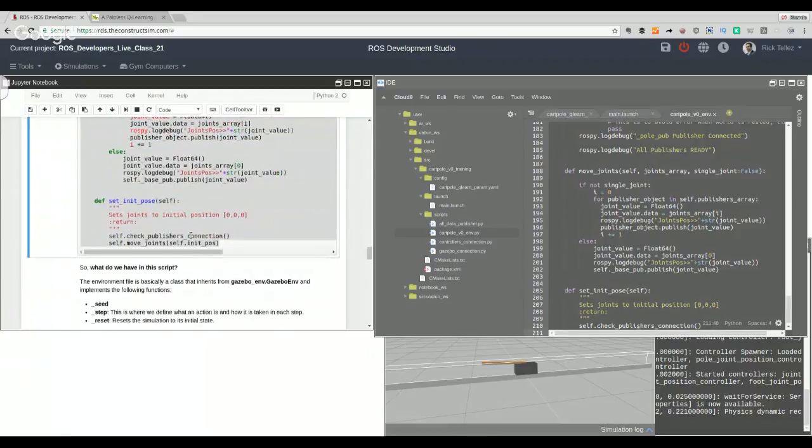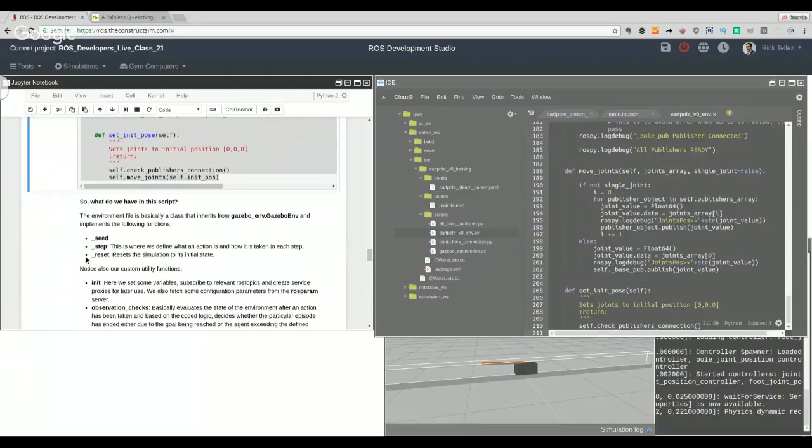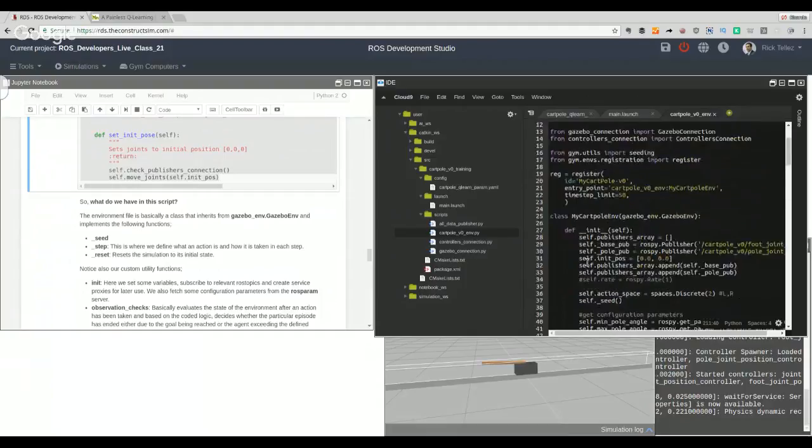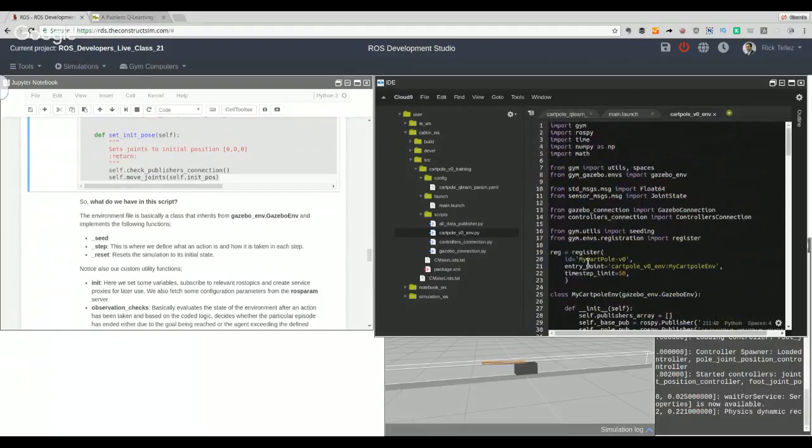Let me explain a little bit some functions that are important in this environment. One of the important things is that we are registering this environment into the table of available environments for OpenAI.